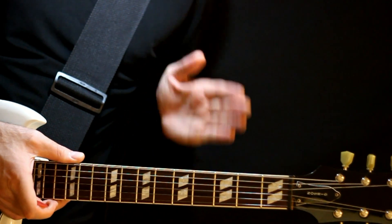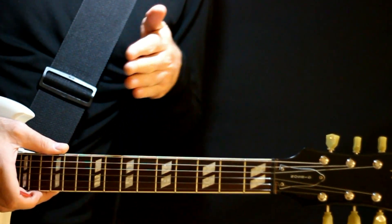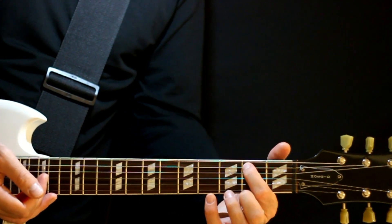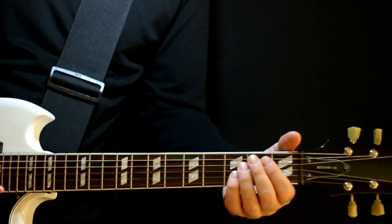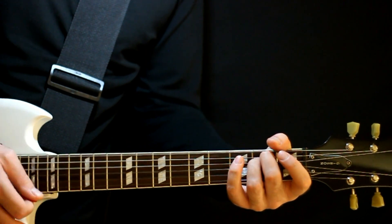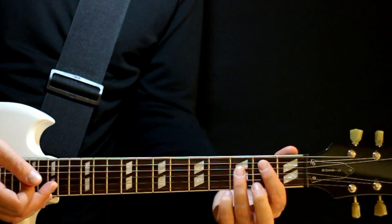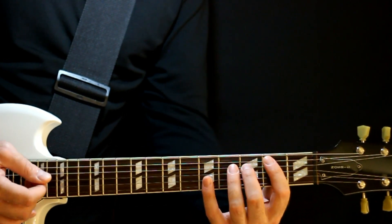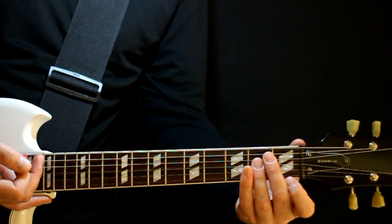The interlude section is where you get those dynamic, almost staccato strums, working through each variant of those E chords. The initial one is just an E power chord — open low E with two on the A and two on the D — just bop bop bop bop bop, and it cuts. The next spot we stay there but include the open G string, which makes it E minor. Then we switch to the E flat nine — our regular power chord but we make the D a three, keeping the two A and the open low E — same thing, four strums. Then we finish on E power chord again with the twos and open.